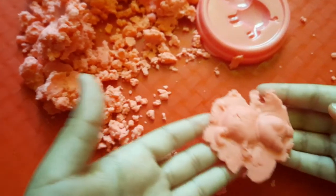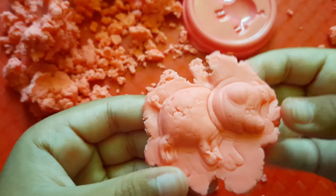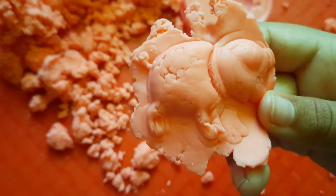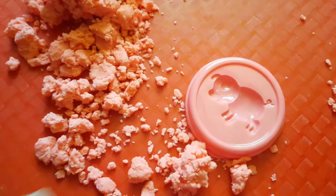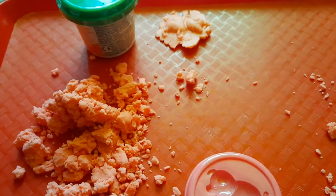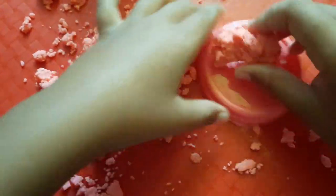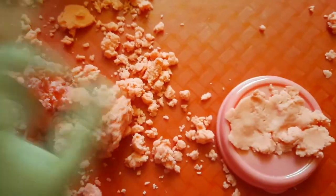Okay. Now, what's this, Zion? What's this? A pig, yeah. Well done. See a little tail. See the tail. Tail. Well done. How many pigs are there? One. Good job. Now Mr. Pig is going to stay right there for now. Now Zion, we can make more piggies. I'll be right back. By the way, Zion, this is from Marina.